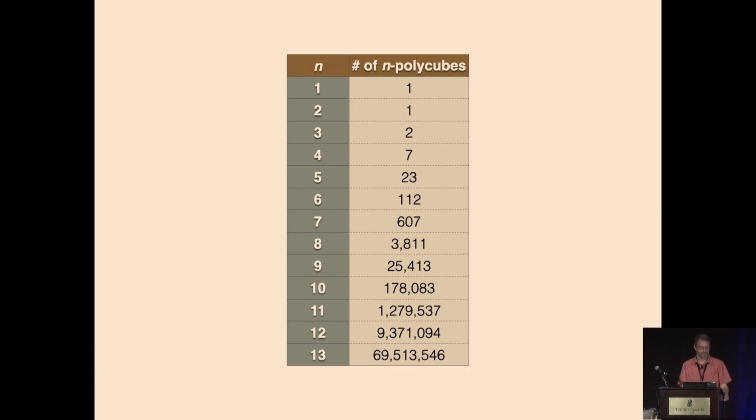I was able to exhaustively search all the polycubes up to size 12 and prove that all of them have flat unfoldings. The conjecture is now that all polycubes do have flat unfoldings, and we're not going to be able to find a counterexample by computer search if that's true. And random examples up to 1,000 polycubes are also easy to unfold.